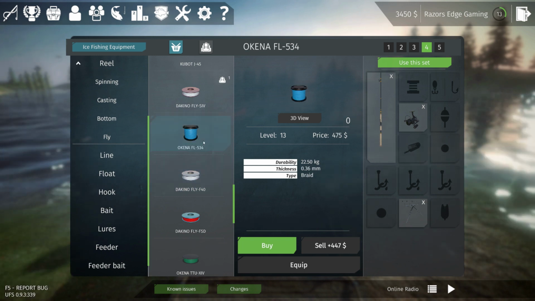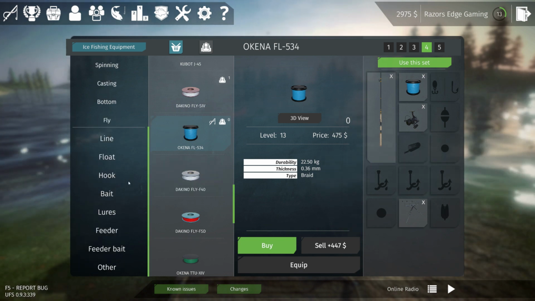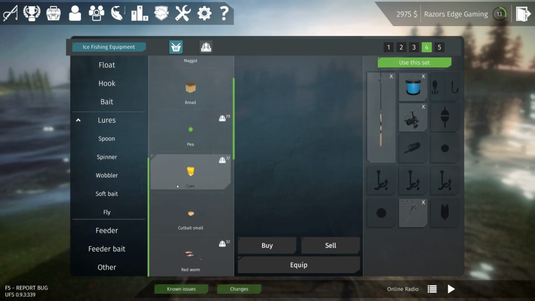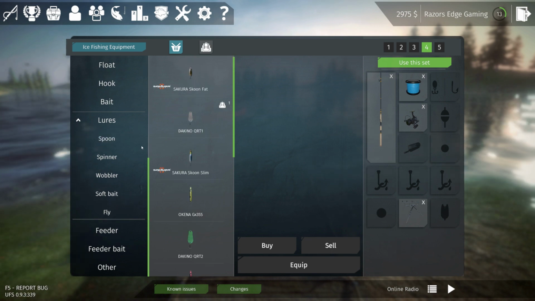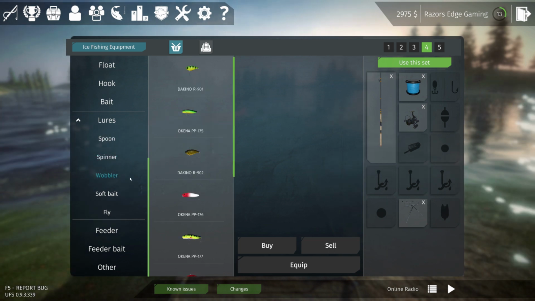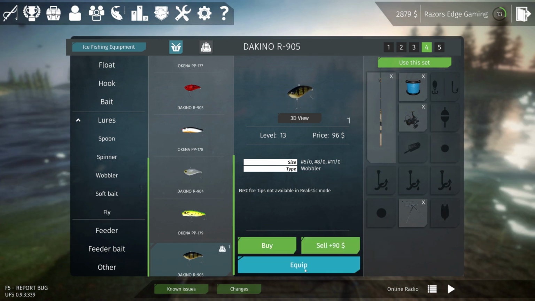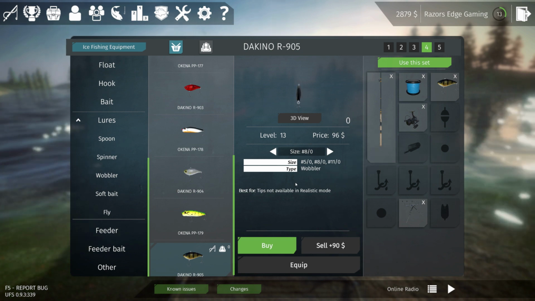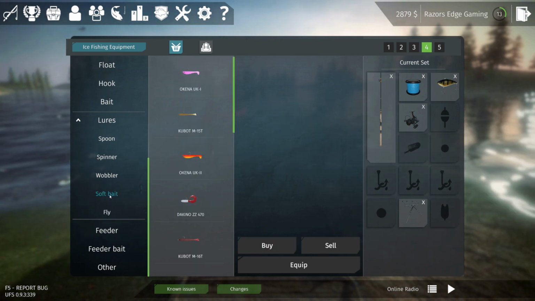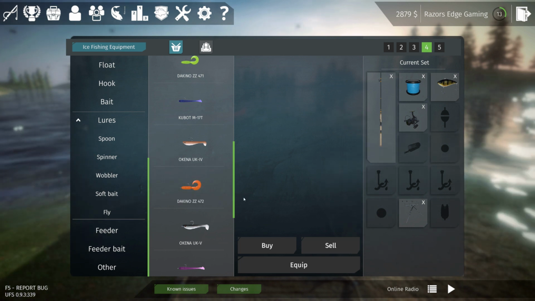These are for fly. Fly that one. Equip it. Don't need a float. Don't need a hook. Go with a lure. Wobblers. Use that one. Alright, I think we're set. Try that one first. If not, we can do some soft bait worms. But we'll go with that for now. See how it works. Alright, let's go pick a lake.